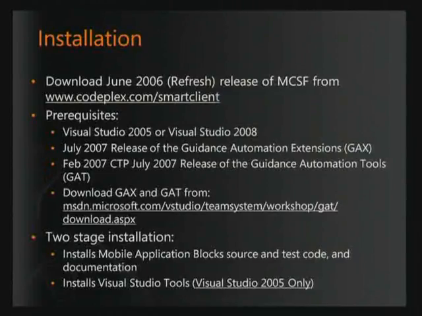Now, you obviously need a version of Visual Studio to use it. There's also a dependency on the GAX and the GAT, the Guidance Automation Extensions and the Guidance Automation Toolkit. Those are all about adding these wizards into Visual Studio. The Patterns and Practices group have a load of different software factories aimed at different target sectors, the web service, the smart client, and other different ones. But they all depend on the GAX and the GAT, which are just the hooks in Visual Studio that allow them to add their additional bits in. So you need to have those.